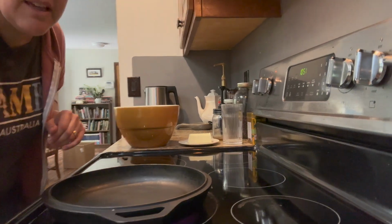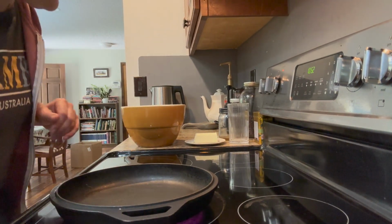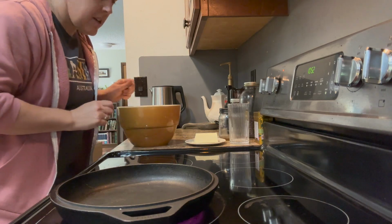So my granny had just a simple little farm kitchen. I need a knife.